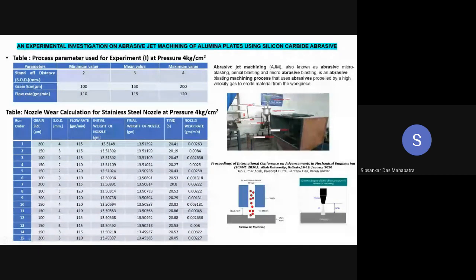Another thing mentioned is pressure. At a pressure of 4 kg per centimeter square, that pressure can vary, say 6 kg, 8 kg, 2 kg. They have taken that data at the particular pressure of 4 kg per centimeter square. When it goes from 4 kg to 6 kg, the data will be with you. You can consider the inputs 3 to 4, because the pressure has changed. With 4 kg a few data, with 6 kg some data. So you have the inputs, and that time there will be 4 inputs. But in this case, the whole data set is at the same pressure of 4 kg per centimeter square. That's why they have taken the data set in a table at a particular pressure. I'll come to the other pressures also after discussing that particular problem. Now coming to that slide.